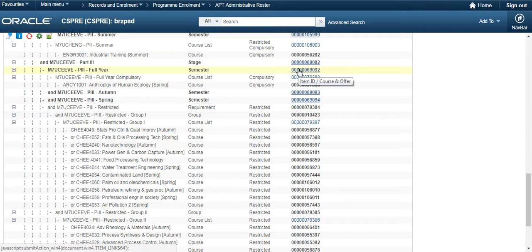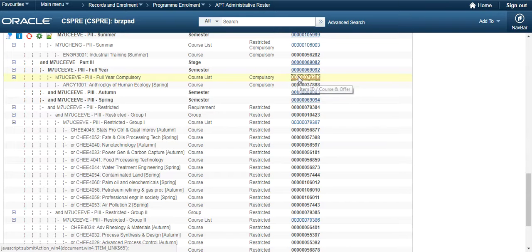If you remove the semester, that's fine if you've only got compulsory courses, but if you remove that semester and you've got optional courses, it will just wipe those changes out. So I would say if you're updating a compulsory list, always do it at list level. If you've got lots of changes that you've made to your compulsory list for a stage and the whole stage is compulsory, then remove the stage and add it back in again.